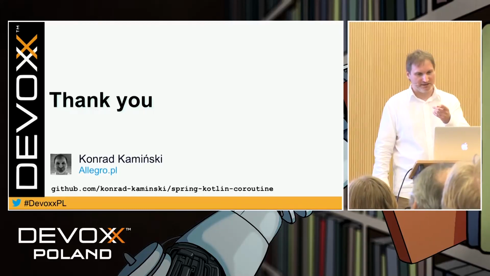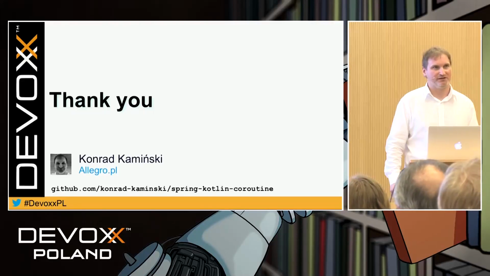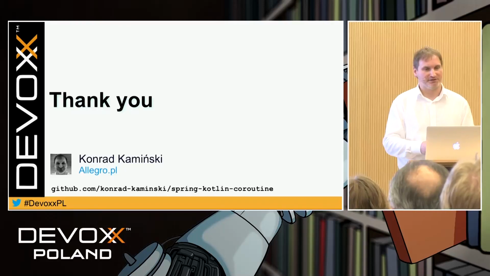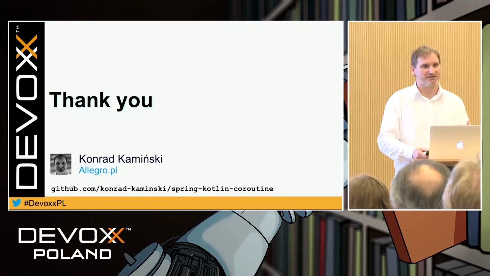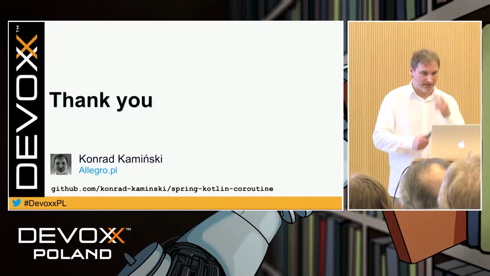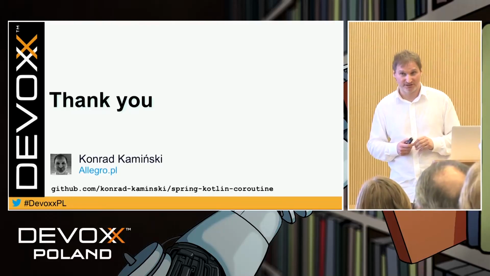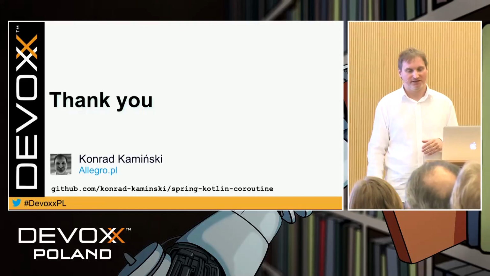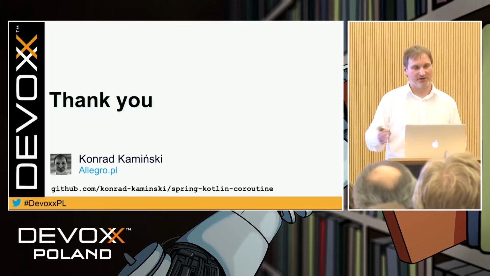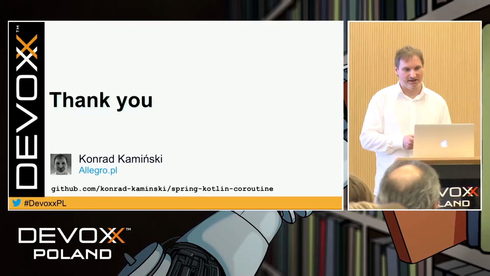And this is me. On my GitHub repository there is a library called Spring Kotlin Coroutine. It allows you to use coroutines or suspending functions in the Spring framework. Just by declaring a dependency, you're allowed to do things like have suspending functions as web methods or as repository methods. So if you're interested, you can have a look. It's not an official project of Spring framework or Pivotal. Some of it has actually been ported to Spring Fu, the new project from Pivotal for functional Spring, and more stuff will hopefully make its way soon to the regular Spring framework. So if you want to use coroutines with Spring, you can have a look at that.